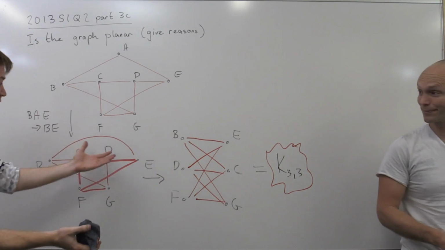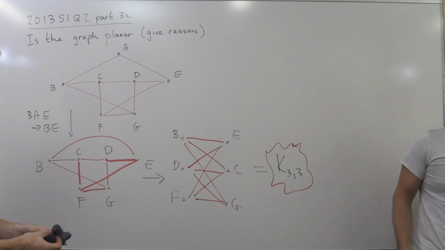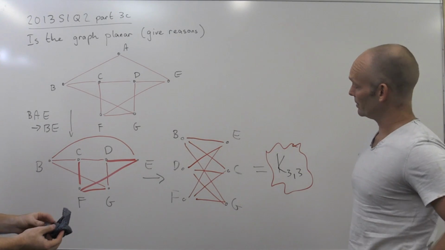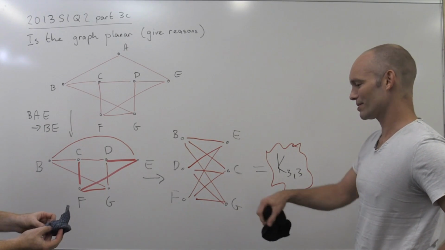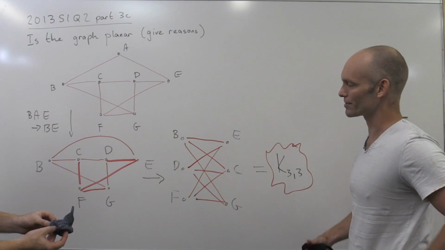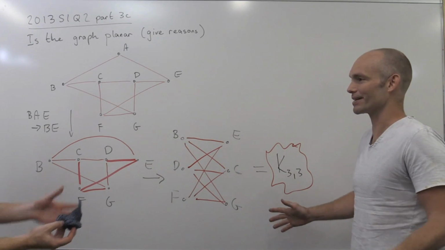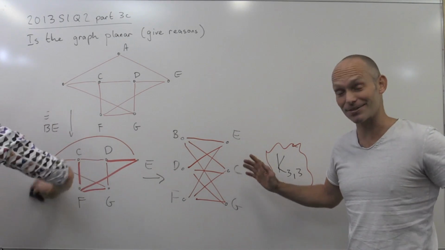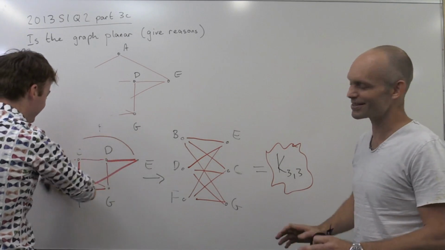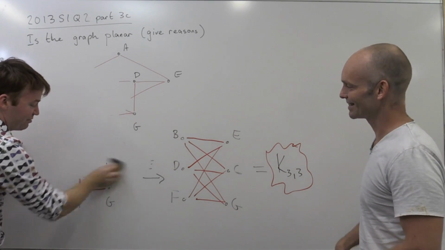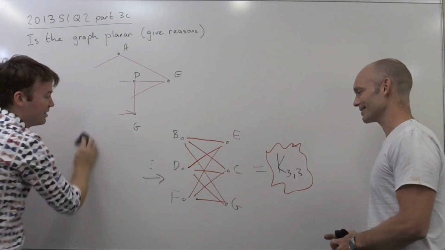I mean, if someone wrote this in the exam, do you think they'd be marked down for not mentioning Kuratowski's theorem? They should write Kuratowski's theorem, but if I were doing the marking, I wouldn't mark them down. But I might not be doing the marking of that particular one, so it depends a bit on the marking. Yeah, play it safe and make sure you write down the name of the theorem.